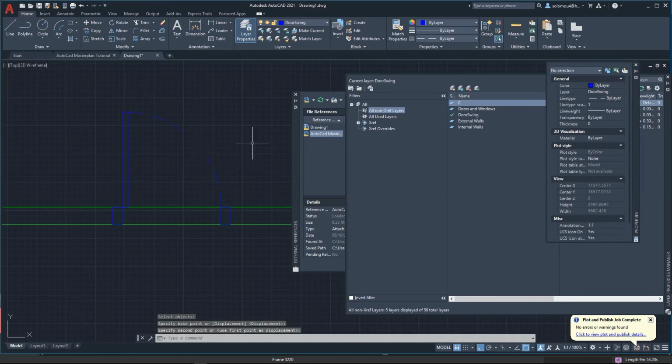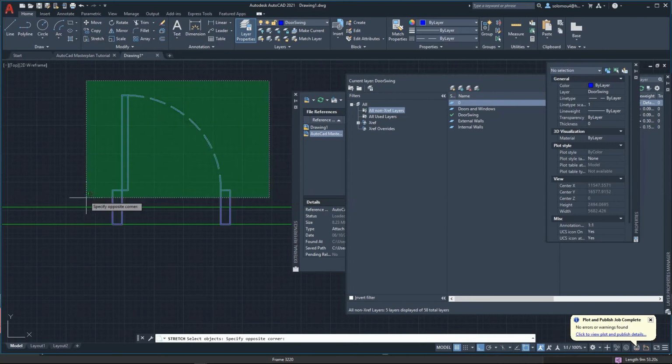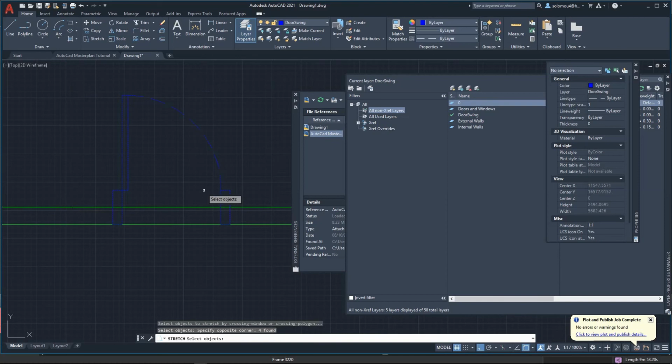There we go. So what stretch does, if we select stretch again, it tells us to select the objects. We want these objects, but we want to start from this point here downwards, right? So we are indicating that the green line is between these two elements down there. And when we're done with it, we press enter, and the base point is here, and we left click and move our cursor down until it reaches this point and left click. That way we've stretched that particular material there while moving this whole thing downwards.